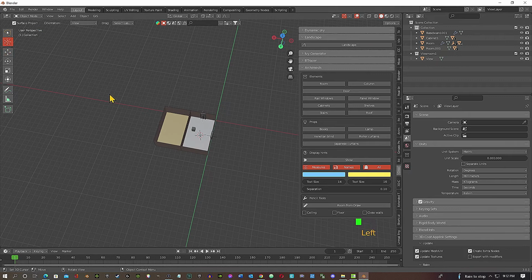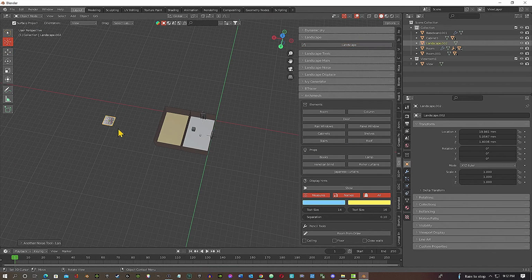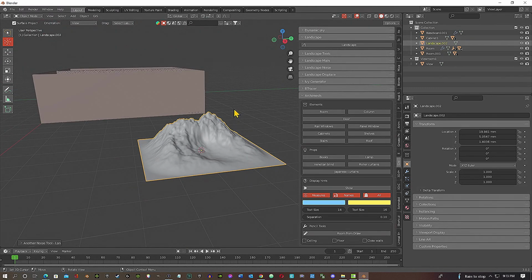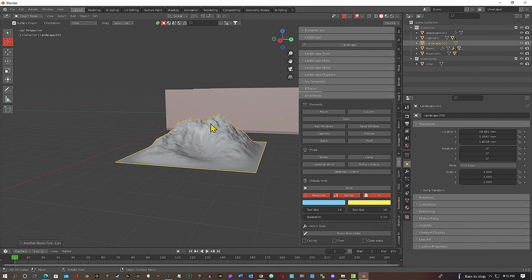There we go. So let's move the cursor here, and you just hit landscape, and it generates a landscape.